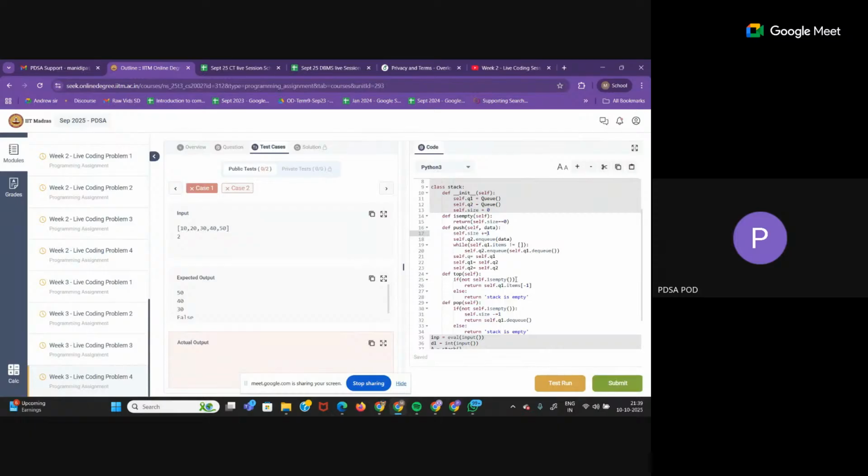Not is empty. Size is 0. Return. def push. It's not self empty. No, I don't see any other mistakes. There is no error coming. How will I know in which line the error is? Is there something wrong with the back end of this problem, or did anyone try with the code I pasted?